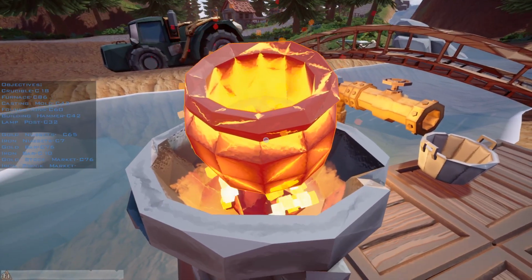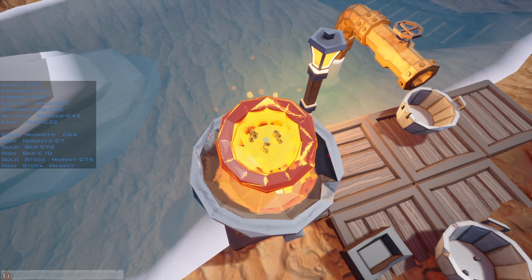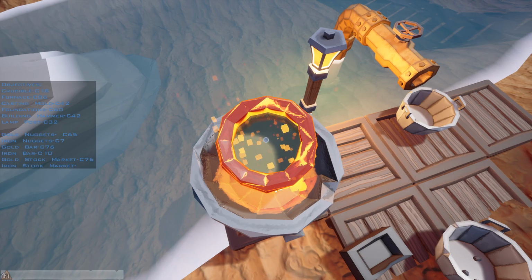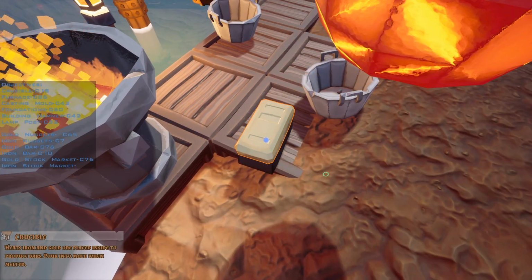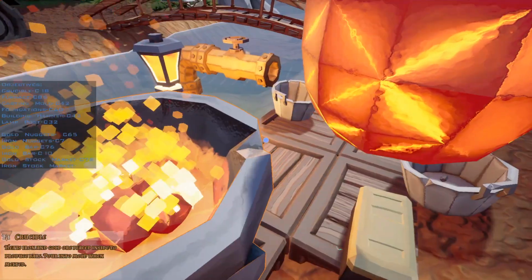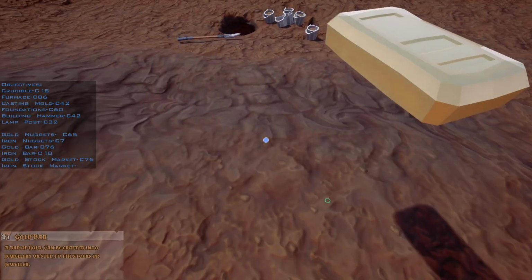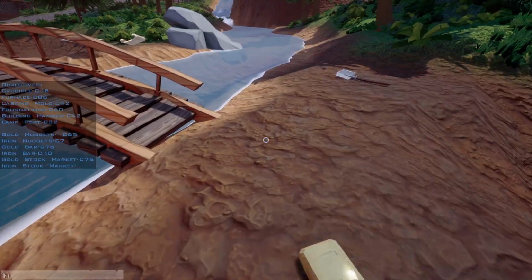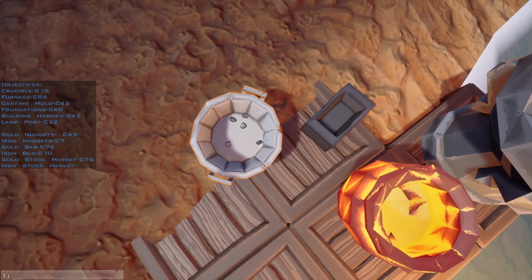All right, we dug our buckets and our gold is still melting. So that is a good way to pass the time though, if you're waiting on your stuff to melt. You can just go over there and dig in your hole a little bit. All right, so now that that's all melted up, we'll pour it in our mold, and a nice big chunk of gold there. So we'll just set this over here to the side. We'll go ahead and melt up our iron.